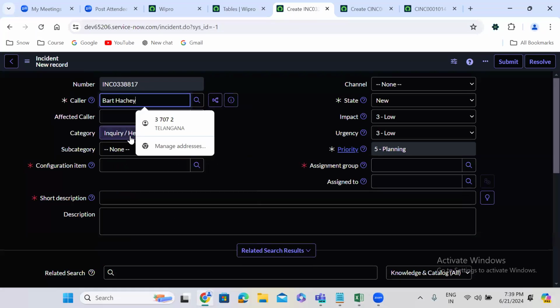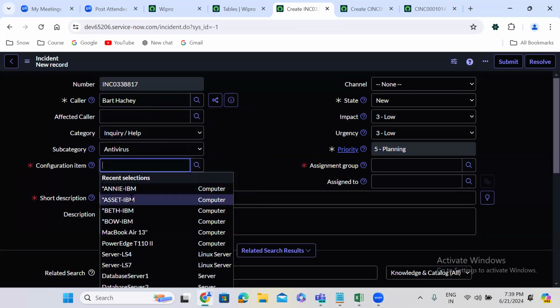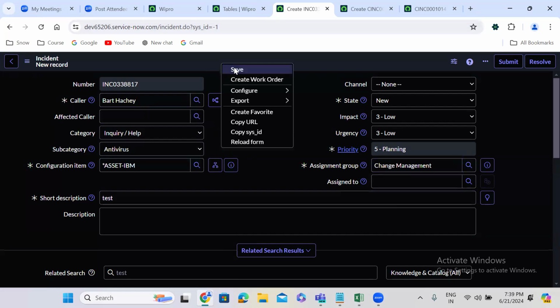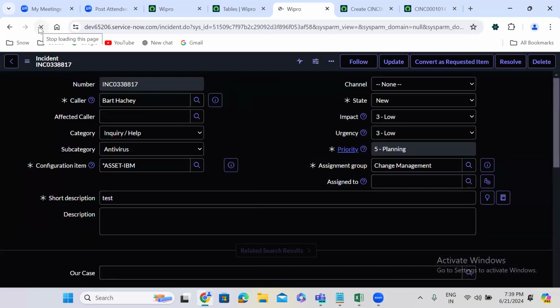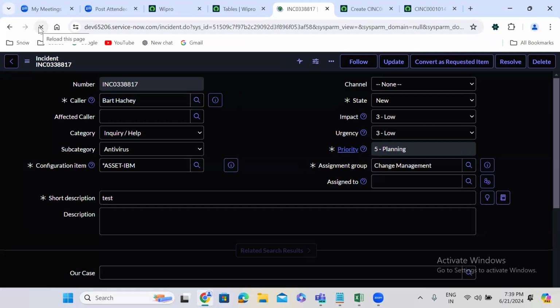Suppose I create a record here. Once the record is created, system ID will be generated and the number will not be changing. The 817 will be as it is.